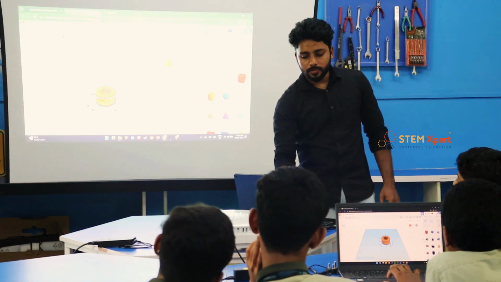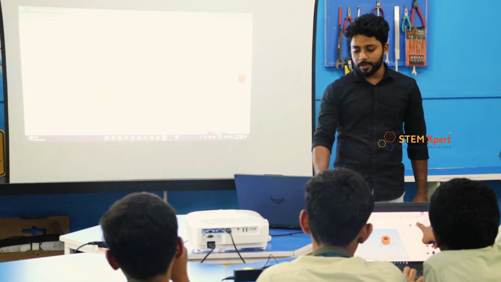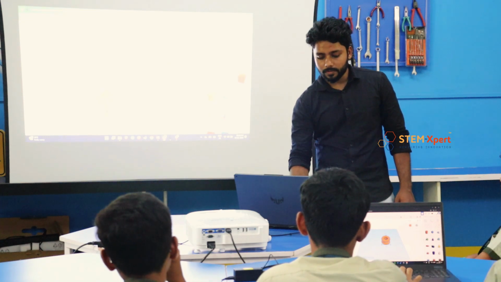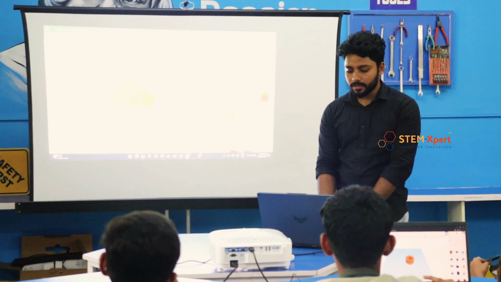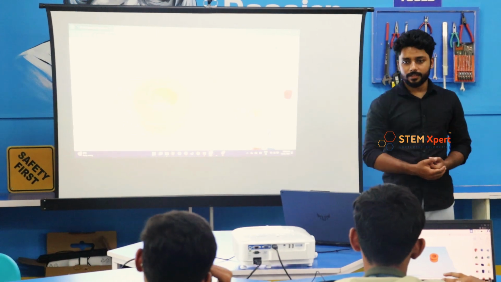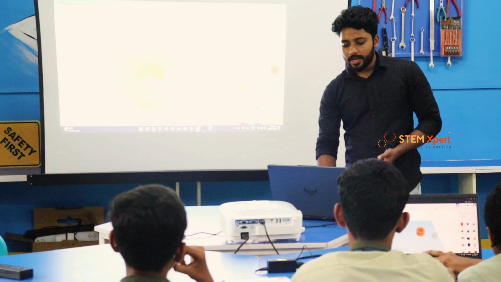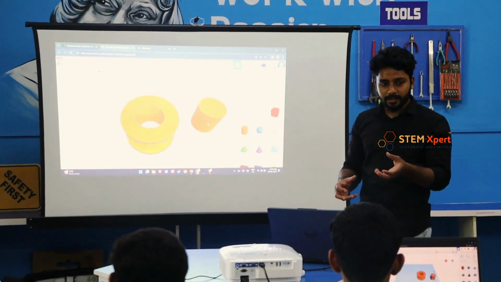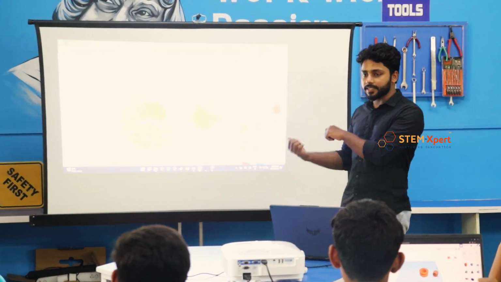Now go to group. Once you have done that, we will have an object like this. When you go to the top view, we can see it. Now let's add another cylinder from the shapes. This will be a solid object, right? This will be another solid object, and it has the same dimensions as the previous one, the whole object.